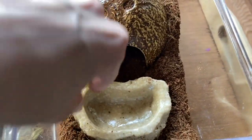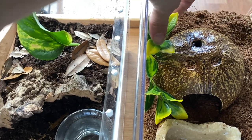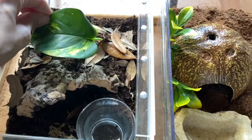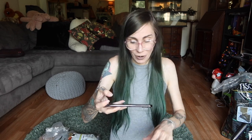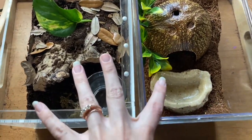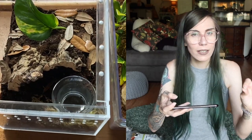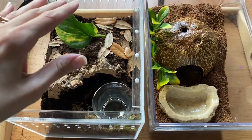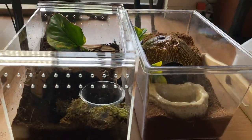Let's compare — here is exactly how I would have set up an enclosure about four years ago, and this is how I set up my enclosures now. It's funny because the fake plant has the same coloring as the golden pothos — never noticed that before. Something I really want to stress is that the tarantula does not care and will thrive in both of these setups, and I'm going to prove it by putting them both in. I really like that progression though — it's like a glow up. There's nothing wrong with the basic setup, but this looks so good. Keep in mind, this is for us — it looks pretty for us.